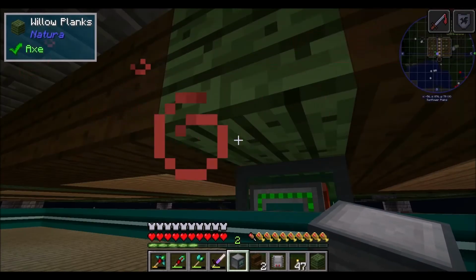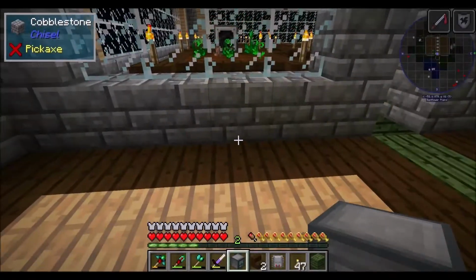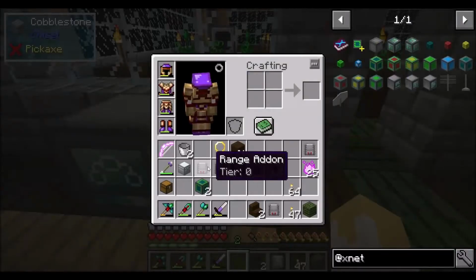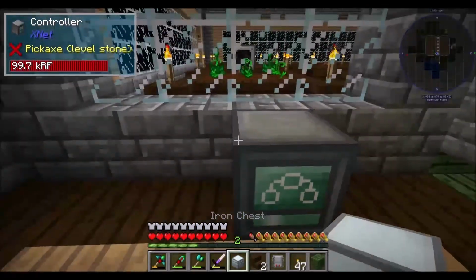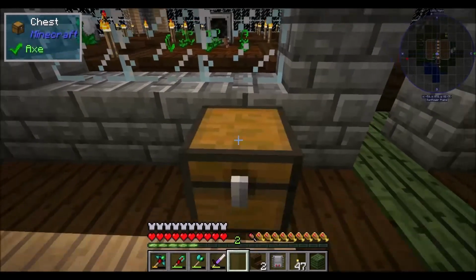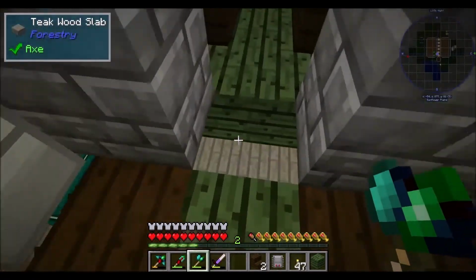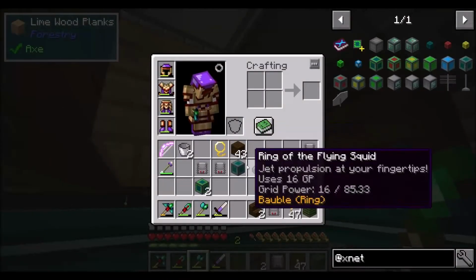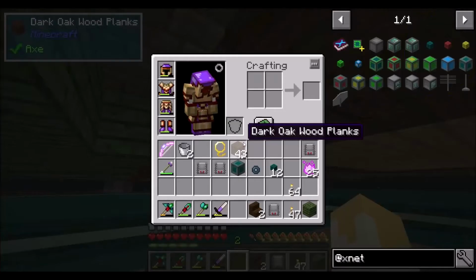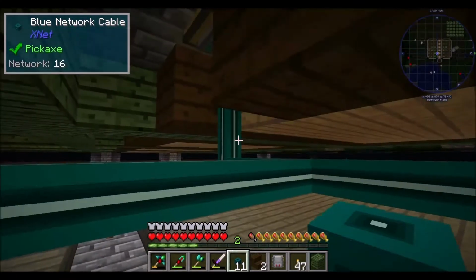I kind of want the controller to be upstairs, to be honest with you. I'd like my controller to be right here, and then the chest for this side to be right there, and the chest for this side to be right there. Okay, so we can dig underneath that. And we'll put connectors up here. This one doesn't need to be an advanced connector, but that's all I've got with me at the moment. Okay, that all connects.